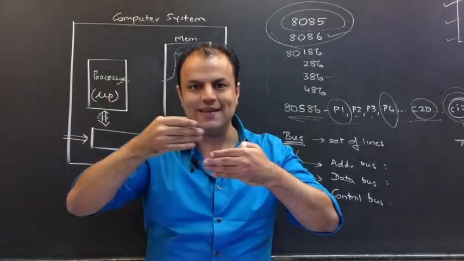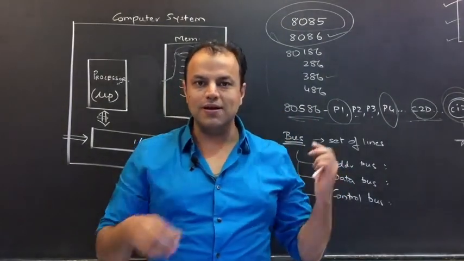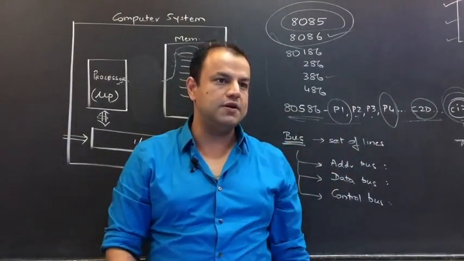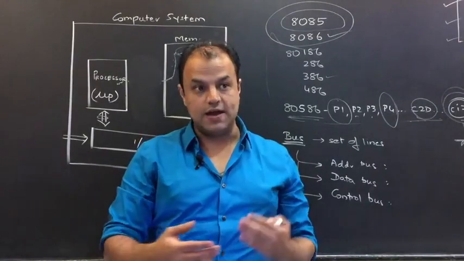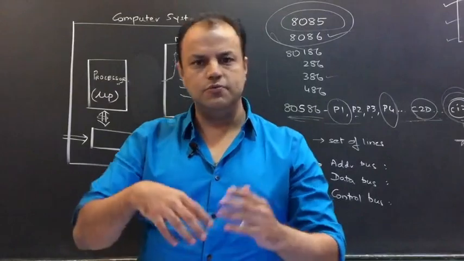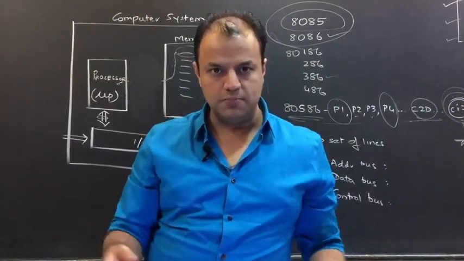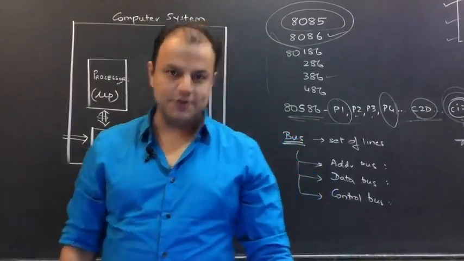8-bit bus has 8 lines. 16-bit bus has 16 lines. The more lines, the more information can be transferred at a time, but at the same time the cost and physical space required will be more, so it's always a trade-off. So different companies do it in such a way that they get the perfect balance between the space used on the motherboard and the amount of information transferred.